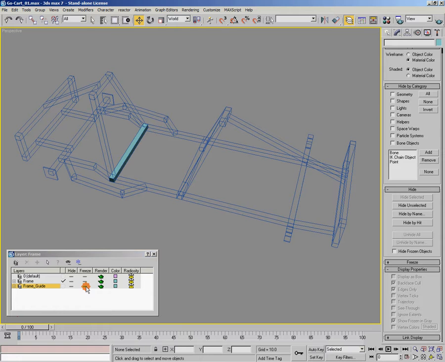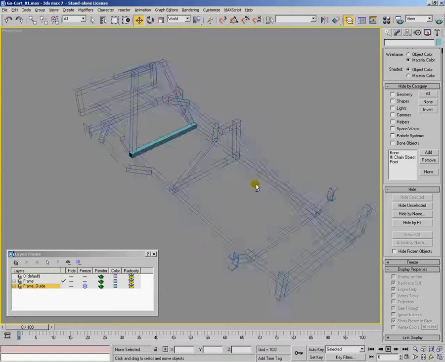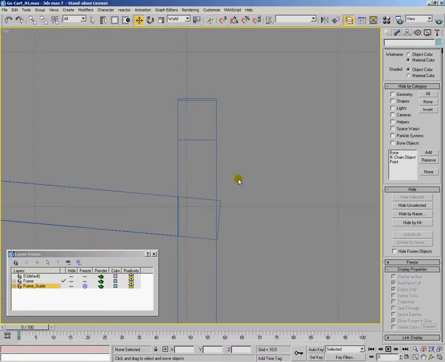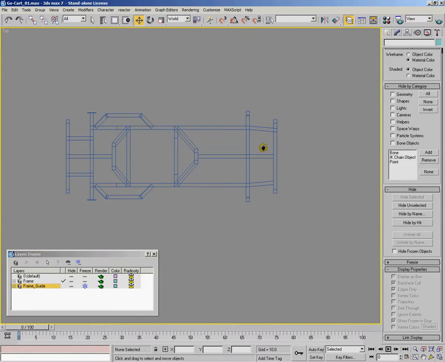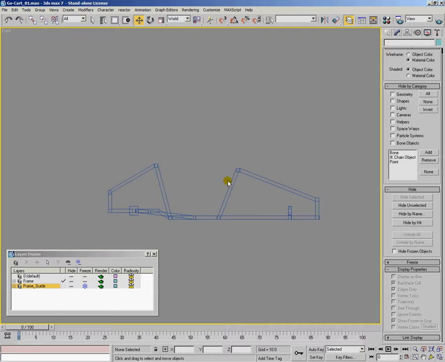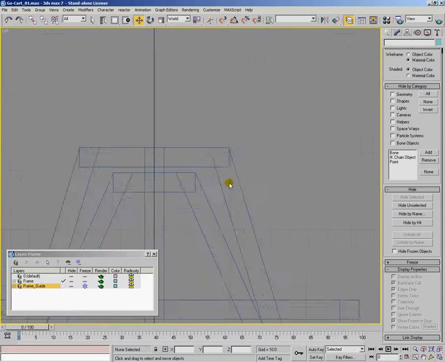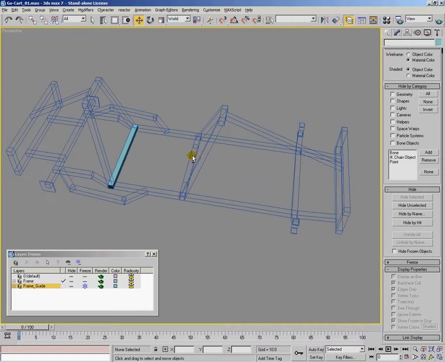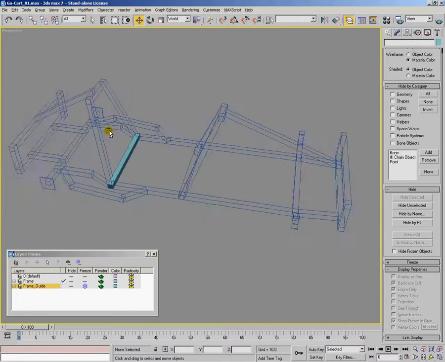And now when I freeze, it should actually stay the same color. But the good thing is I can't actually select it. So now we have a nice guide that we can use, but we can't select. And if we go to the top viewport, you can see that it's visible there, perspective, front. I'm just going to turn off the grid in these views. And in the left viewport as well, you can see it's visible in all those views, but we can't actually select it. So it's a really good guide for us to work to.